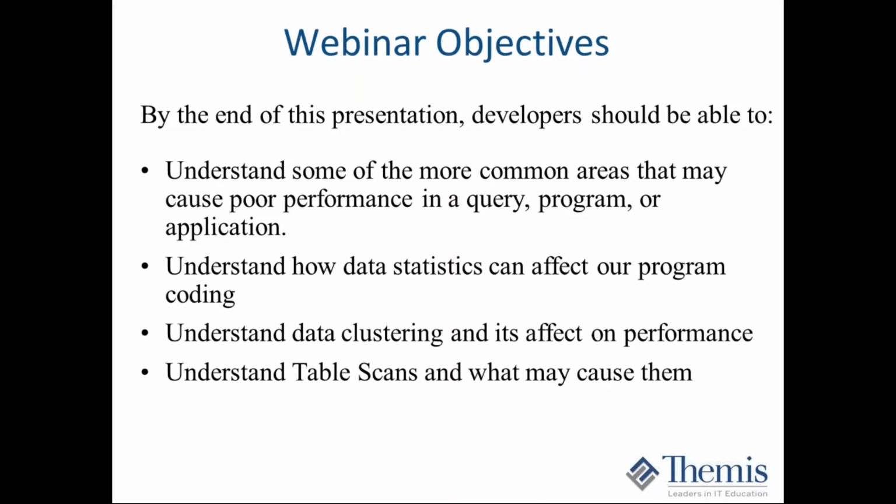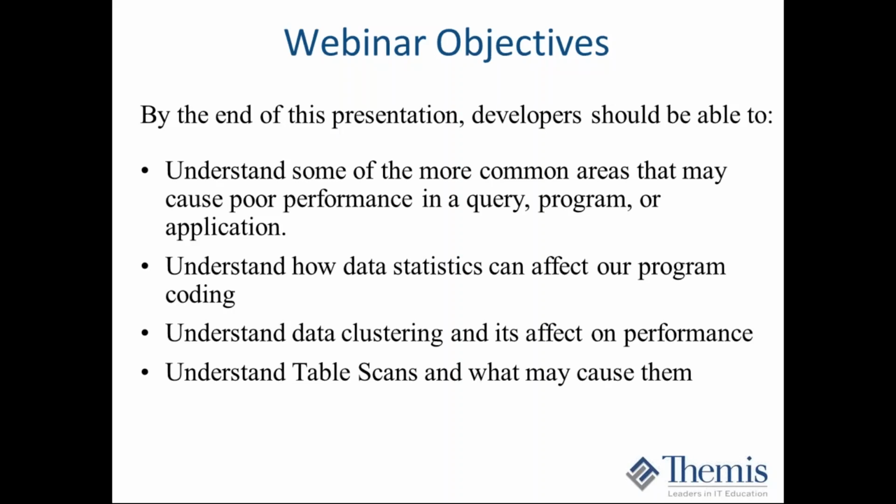What decides that, and we're going to get into this a little bit more, is how do we query the data? How do our programs query that data? So the clustering order of data in these physical DB2 tables has a huge effect on performance. DBAs typically don't know the exact way we should cluster the data because they don't know our application like us developers do. So we're going to talk about that a little bit more.